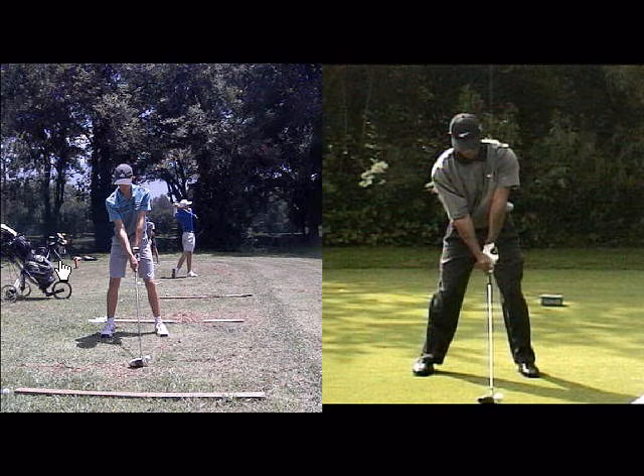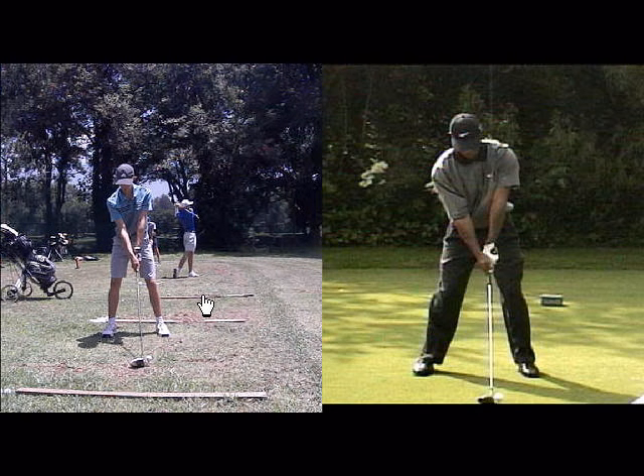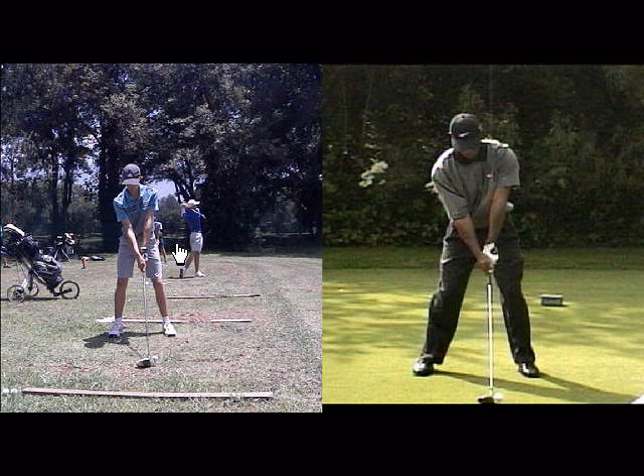This youngster is a pretty decent golfer, but he hadn't come for lessons for a while, so he kept on changing his grip more. He rotated his hands to the left because he was hooking the ball, and unfortunately he just carried on hooking it even more. A weak grip — with the hand rotated too much to the left — just causes an open clubface, and if the clubface is open, you're going to want to close it.